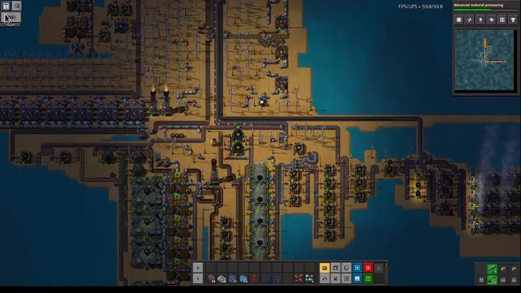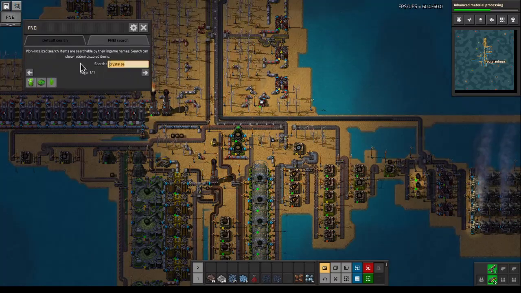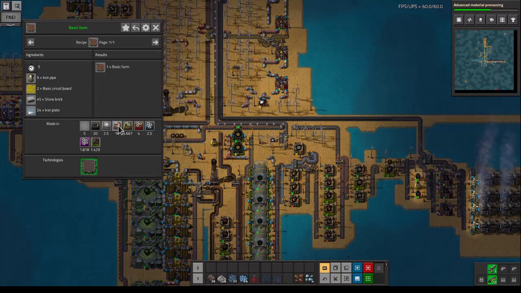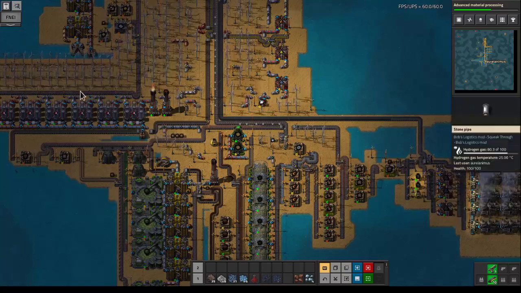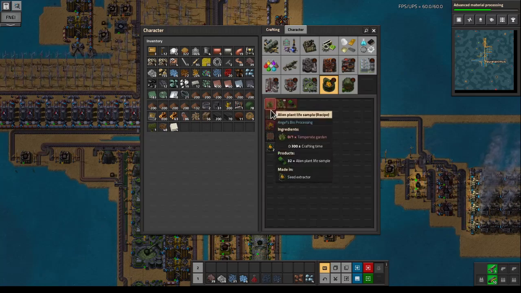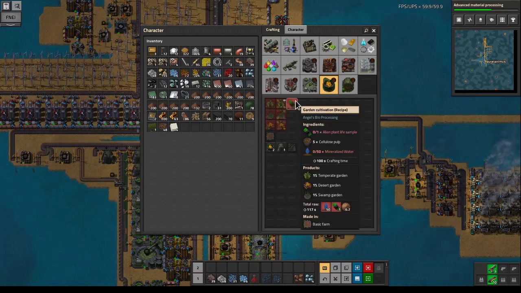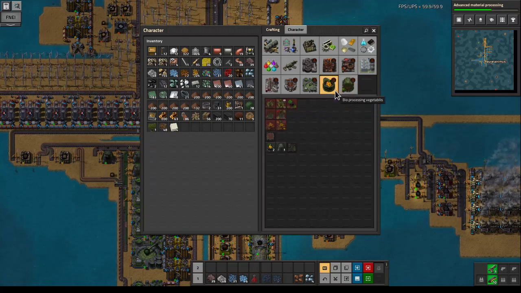Let's check out, we have some farming stuff, right? So farming. I want to see what I can do with this. Okay, here we go. So we can create a farm. We have seed extractors, we have desert seed extraction, garden cultivation. We can make artifacts from stuff.